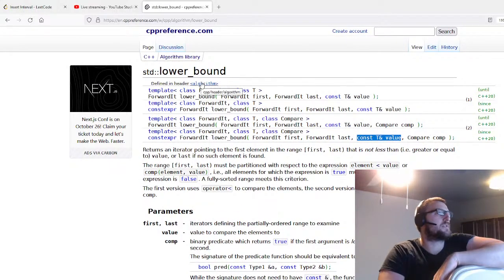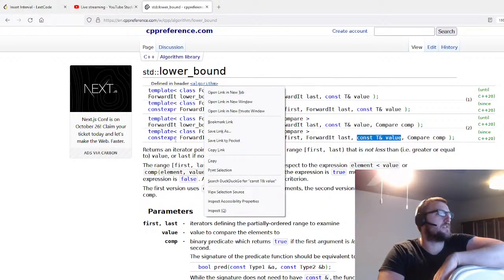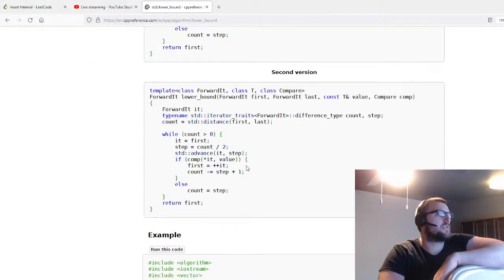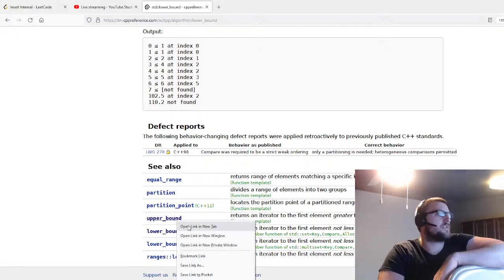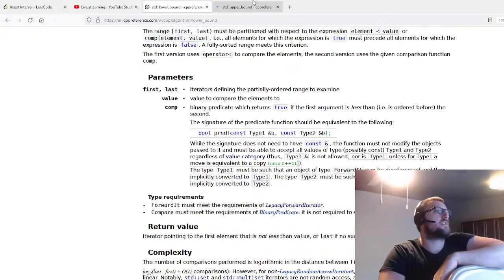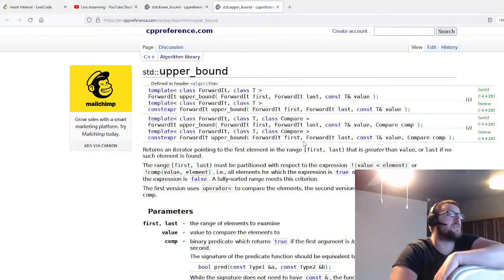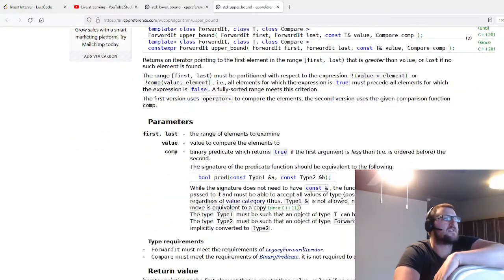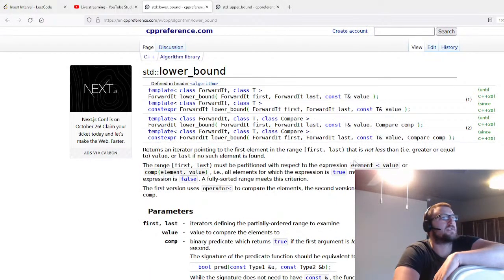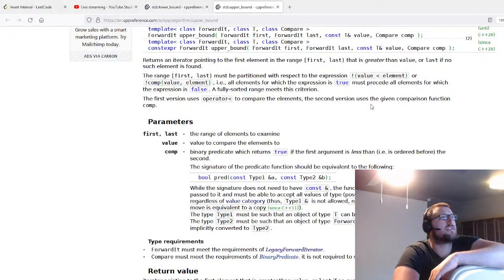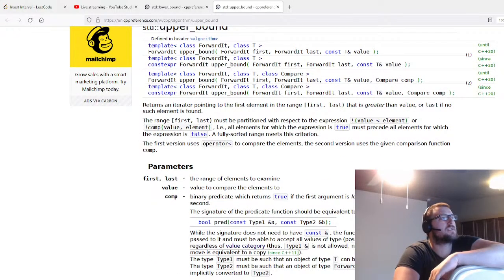is upper bound the other way around? Is that the issue? Is upper bound, is it the other way around? Is that why? Is that the issue? Is that why? Type 1. Oh, that's interesting. So type 1 goes the other direction. Oh, wait a minute. Do these not do what I think it does?